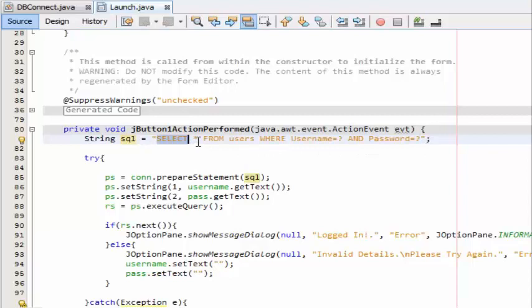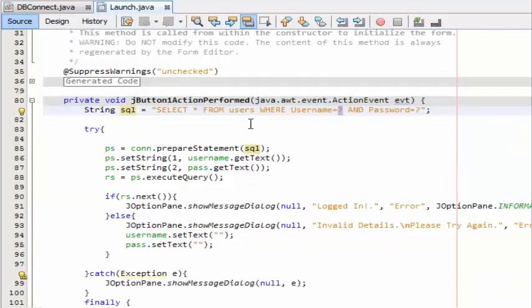We say select asterisk, this means all, from our table name that we made in SQLite in our first tutorial, which was called users, where the username is equal to question mark and where the password is equal to question mark. We're going to tell what these question marks are later on in the code.